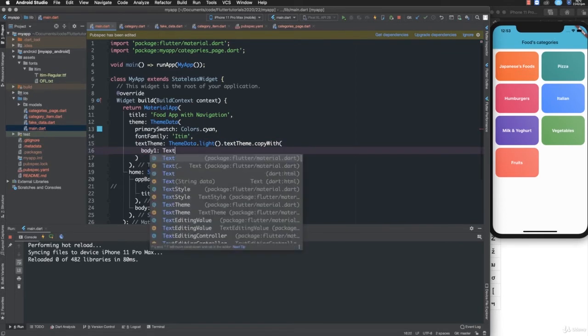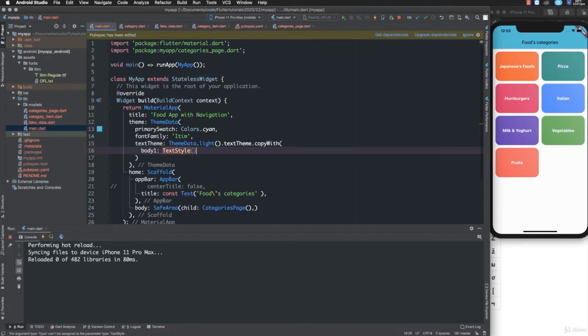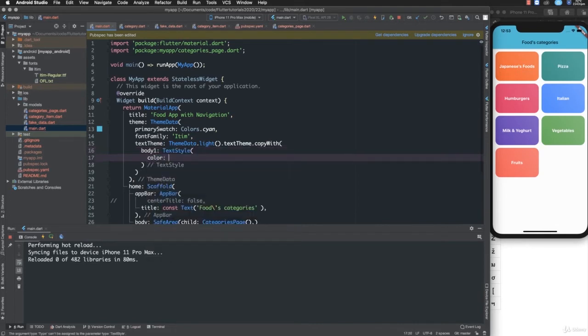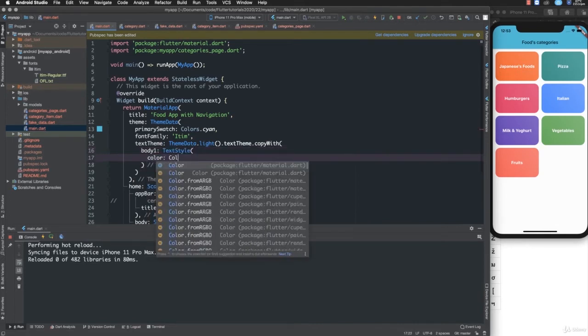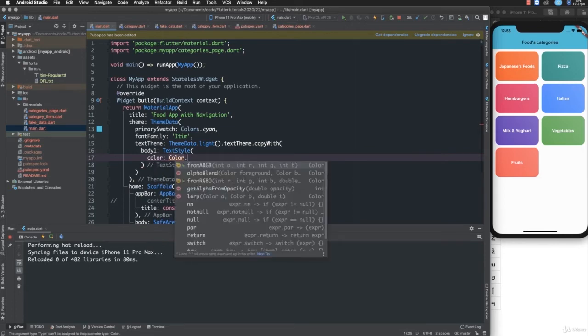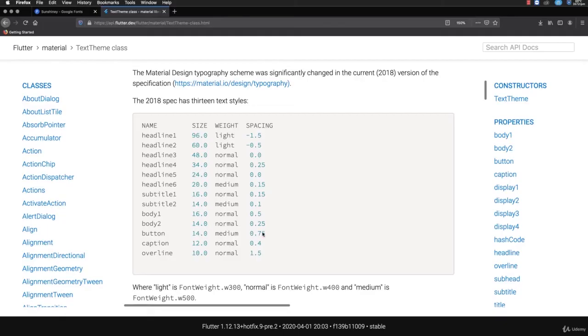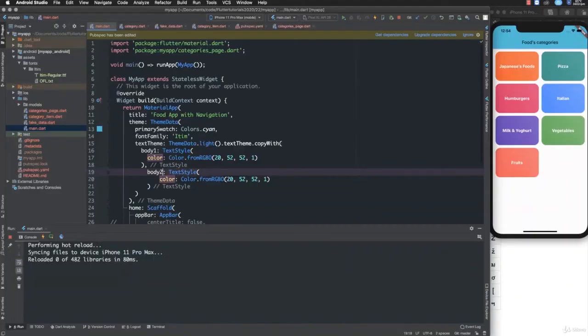Yes, so you can use the properties of body 1 and body 2 for styling the text, and you can get the body from the text style here. Okay, so that is the specification for body 1 and body 2 of the text.